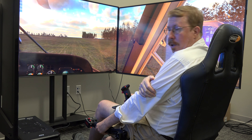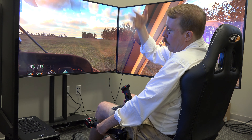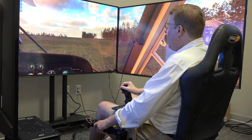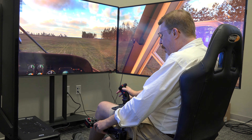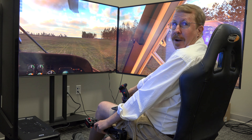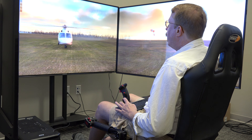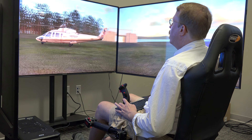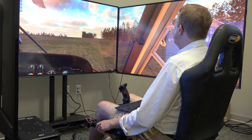Here we are in a copy of X-Plane 12 beta, which will be coming out publicly really soon. We're going to give this Pro Flight Trainer Puma X a flight. Mike, I'm starting off for the very first time — do I want to fly a big heavy expensive helicopter or a small light cheap one? Well, if you want to live, the big heavy expensive one. Why? They've got stability controls and everything happens at a slower rate — not twitchy. So we're going to start off in the big heavy thing.